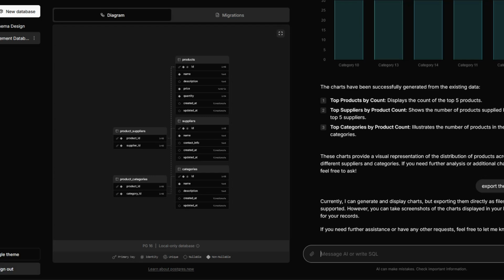The whole point of this video was to test the status of Postgres.new. And it's amazing what they have already. I can't wait to see what other new additions are coming up. Right now, it only works on a desktop browser. It doesn't work on mobile, just in case you thought you could access it. I just tried that and it didn't work. But it's amazing what they have achieved so far. I'm looking forward to seeing what else they come up with.